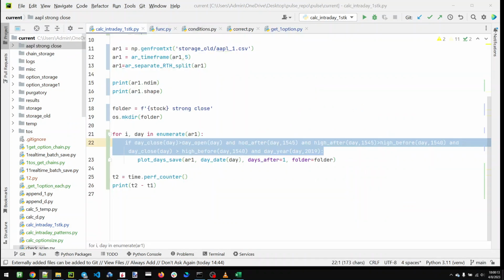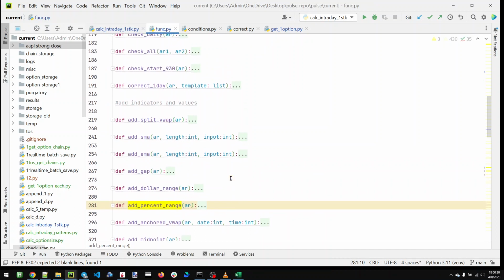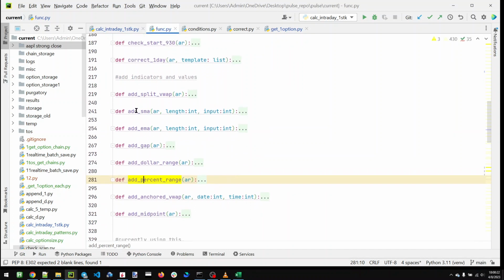About indicators, you can add basically whatever indicators you want. This is just a sample of what you can do. Add simple moving average, add exponential moving average, add gaps, dollar range, percent range, anchored VWAP, midpoint. What this does is basically stacks new columns.